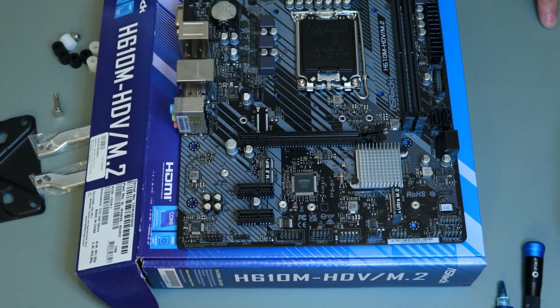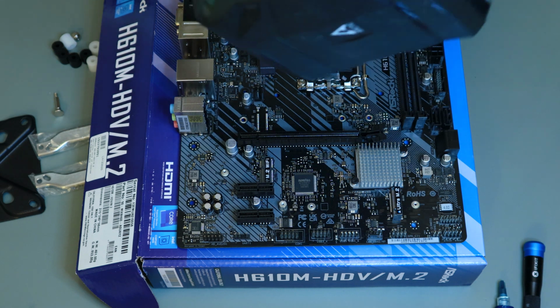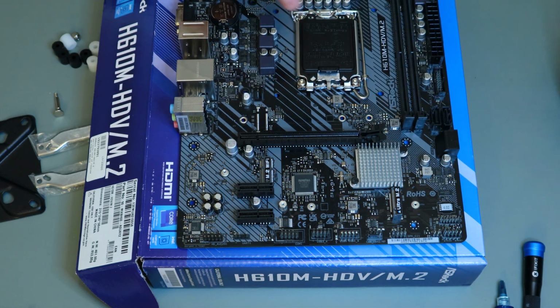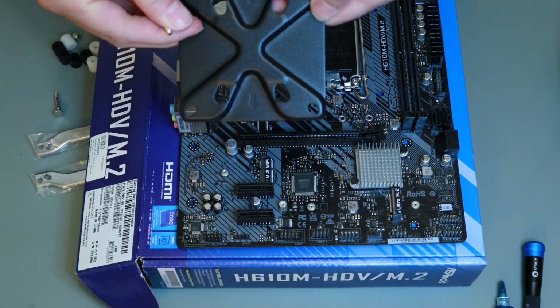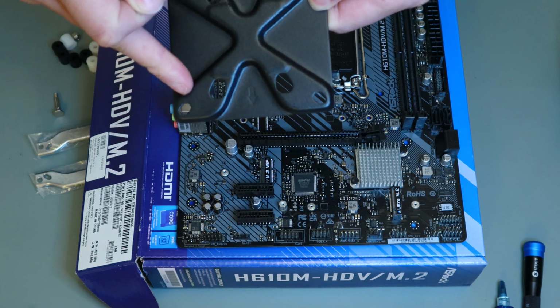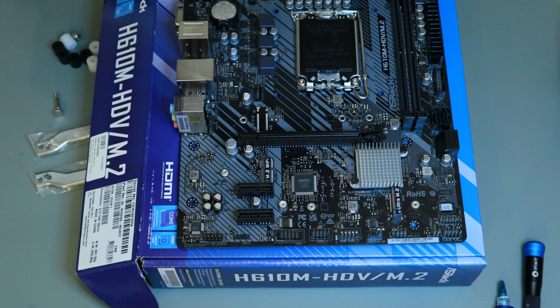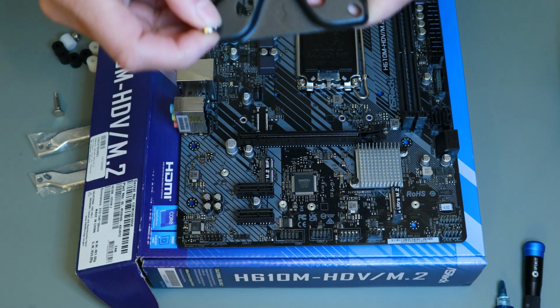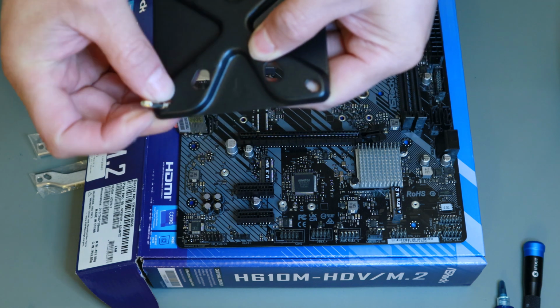Okay, one Alder Lake motherboard from ASRock, the H610M-HDV/M.2. Again we're going to put the Arctic i35 cooler on this board. So first thing we've got to do is the bracket. Here's the bracket, it goes on the back, this way up, with the profile sticking upwards. According to the instructions on the net, the screws go at the end for the 1700, and if you're going for 1200 they go inwards. So it's either inside or right on the corner for the 1700.